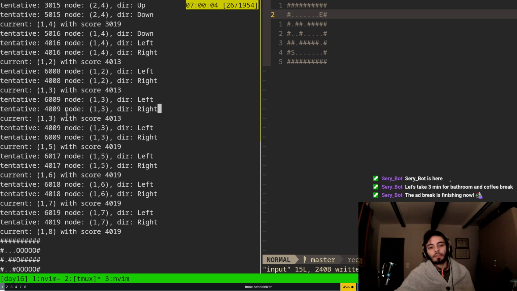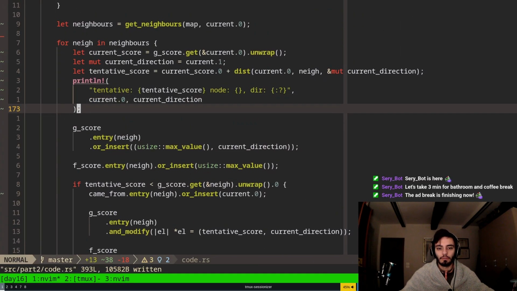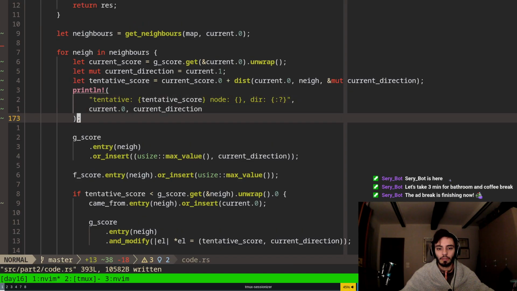I would suppose that this gets registered, right? Because my tentative is 4009. My node is 1-3. Let's also print the tentative node and direction.